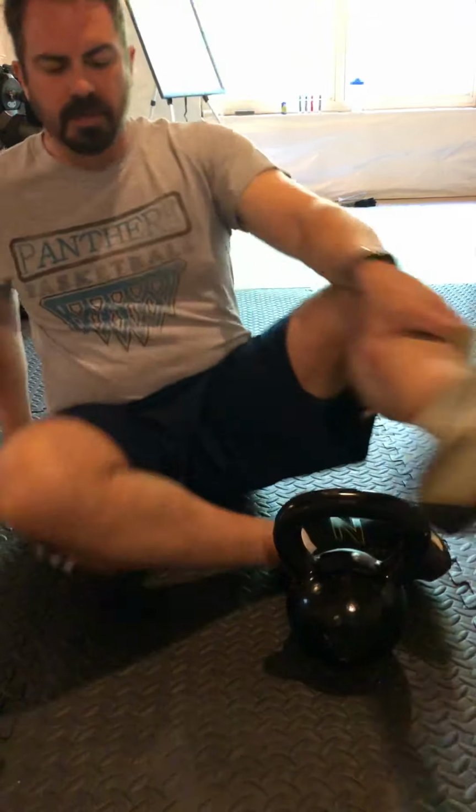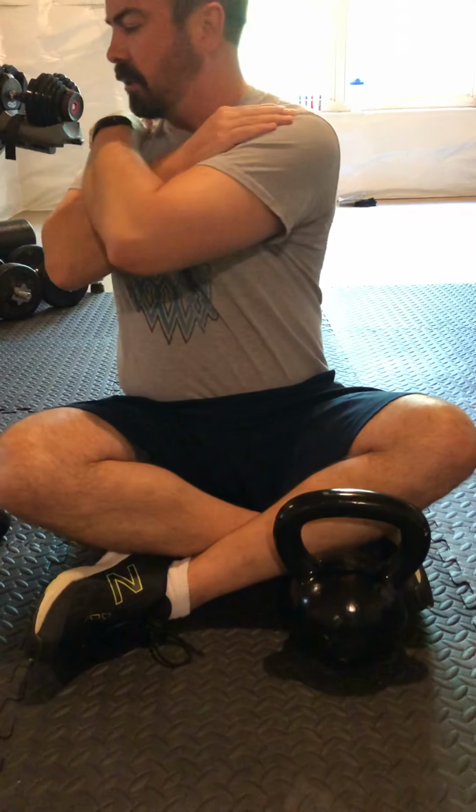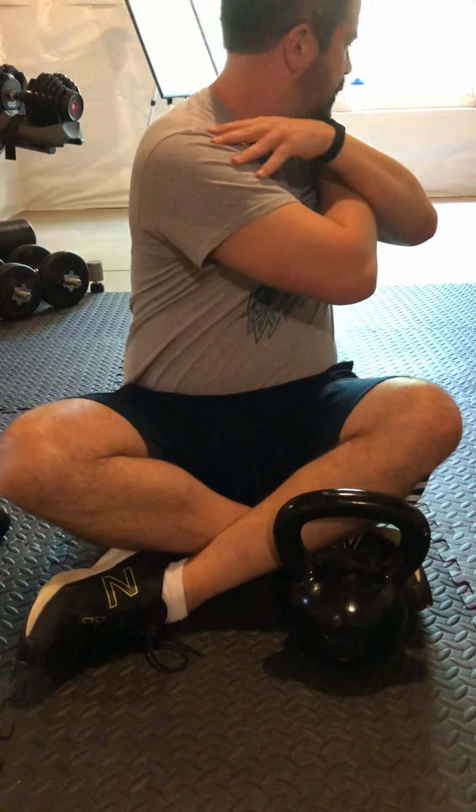So to start, we're going to do a quick retest. It's really easy. If you sit like this, you're going to take any kind of pelvic and hip rotation out of it. So you sit here, cross your arms, and then just do a twist. And you can see my right rotation is really locked down. My left rotation is actually pretty good.